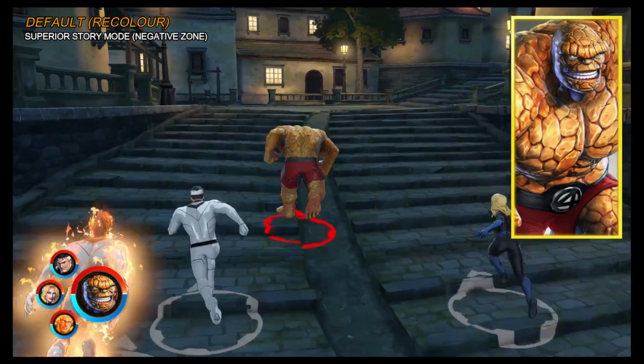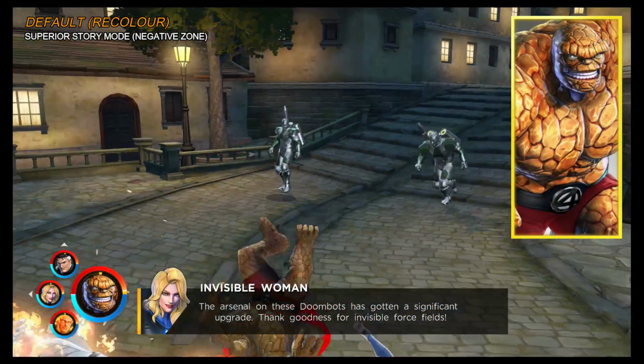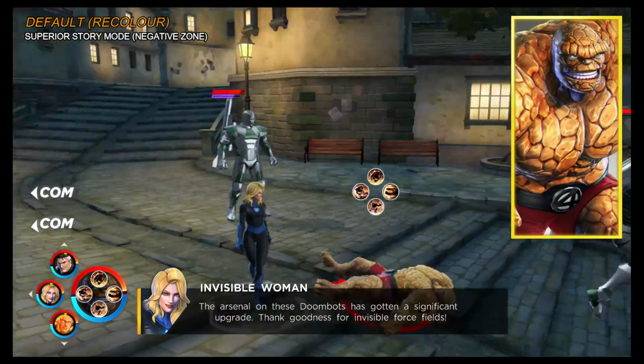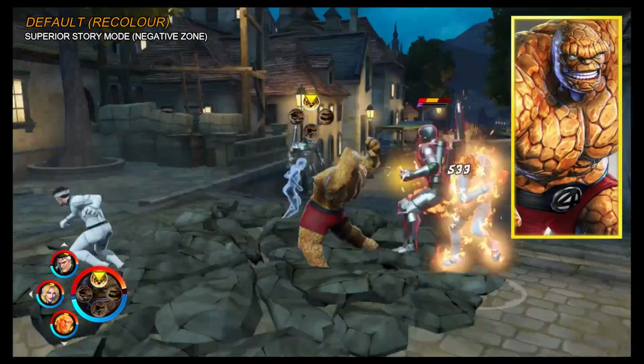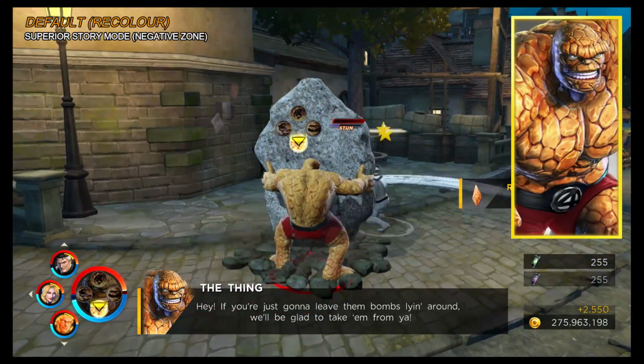The first alternative costume then, this is the recolouring of his base costume, the red recolouring. This actually looks really nice across all of the Fantastic Four characters. This one, if you're looking to get it, you have to go into the Shadow of Doom, must be on superior difficulty, and it's in the negative zone, one of the chests when you're working your way through. If you smash that, you'll get this costume from there.